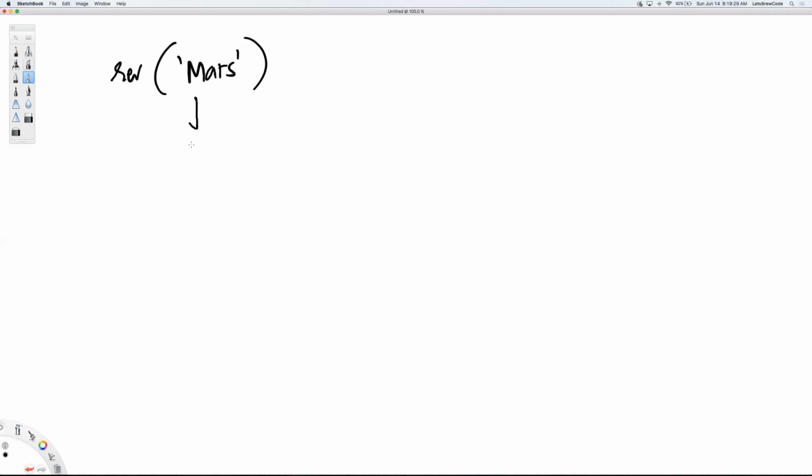Then I can write this as basically, there are two ways to write this. So essentially you can write something like this: S plus reverse of mar. So you reduce the size of the string to one less. And we hope that at some point of time, the length of the string will become one. And in that case, the base case will be there, and then we just return that character.